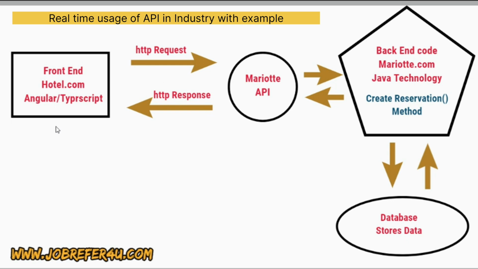So these guys should expose an API like this. If they expose an API, then hotels.com will access this API and send all the information like first name, last name, check-in date, checkout date, and it does the same thing as in the previous scenario, nothing different. So this is about exposing an API, and this is how we are going to solve our problem. If I go back to the Wikipedia definition of what an API is, it's an interface, and the full form is application programming interface. It's an interface or communication protocol between the client and server intended to simplify the building of client-side code. So this is the overall concept of what an API is and where we need to use APIs in real time. Thank you.